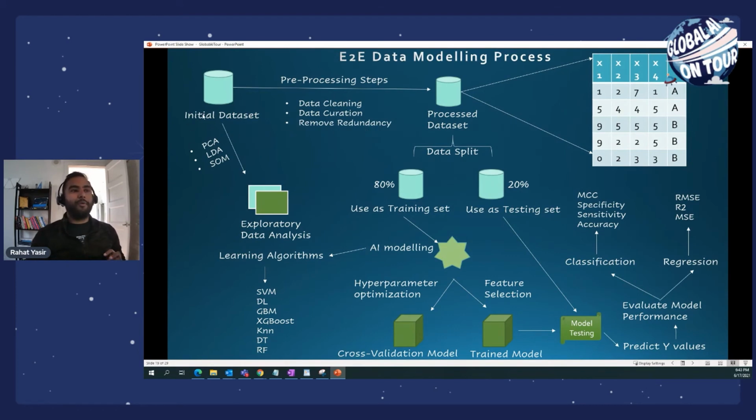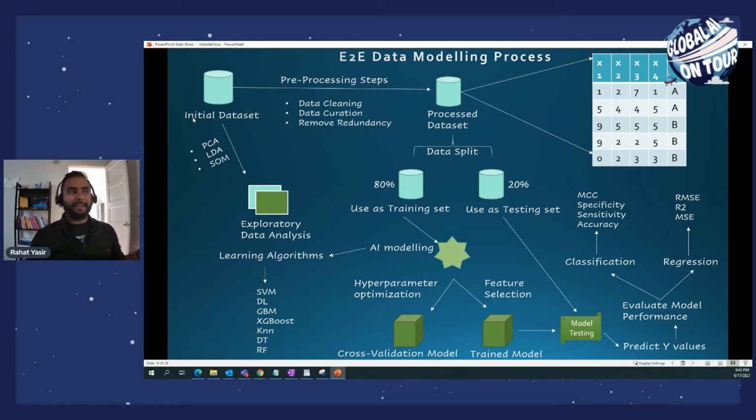As we talked about our data platform lifecycle and AI lifecycle, now we will talk about the data modeling process. So how does data modeling actually work, because we hear that we do some kind of model training and some kind of magic. If we go into a bit more detail, don't get scared with this diagram. I will break it down.